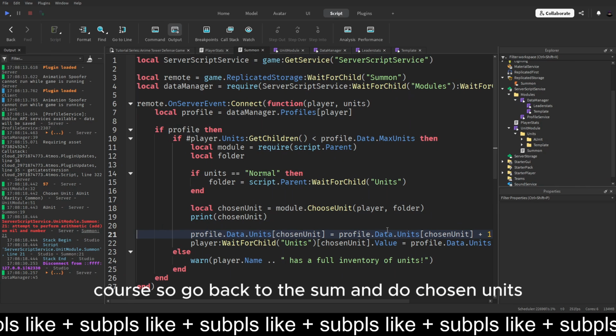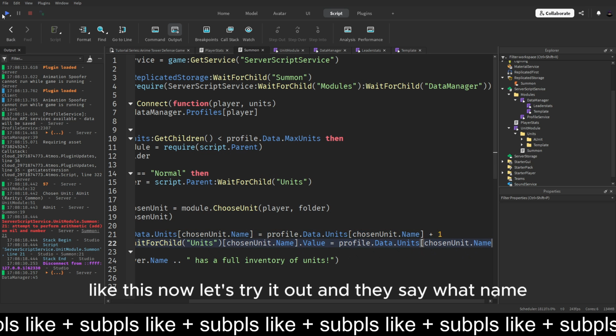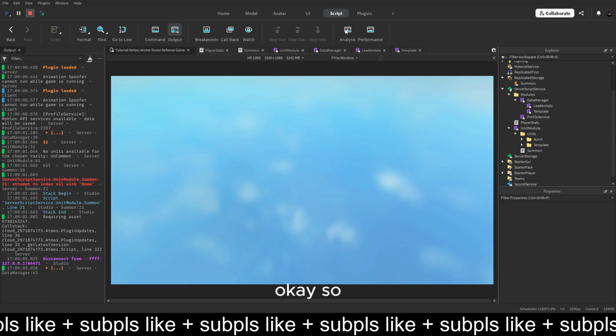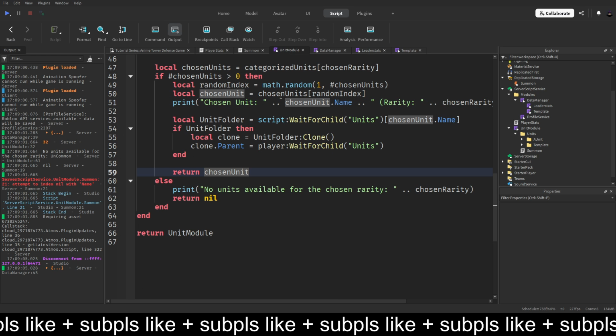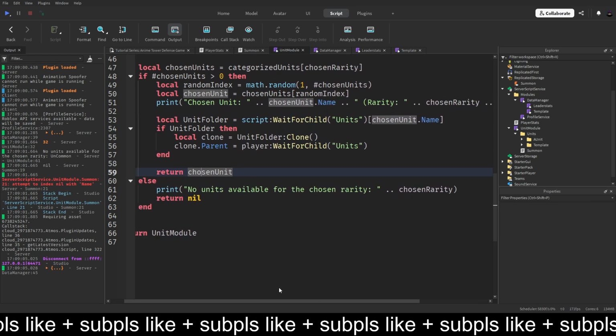So go back to the summon and do chosen unit dot name everywhere. So like this. Now let's try it out. Index nil with name. Okay.